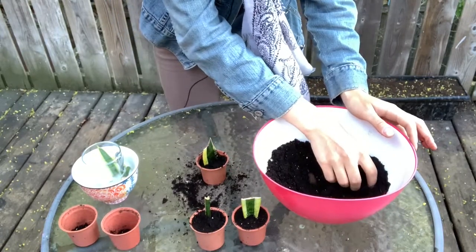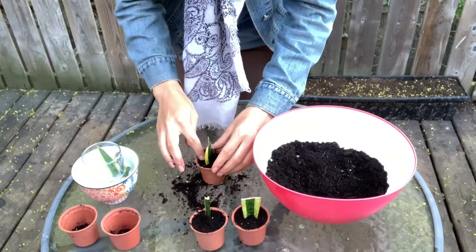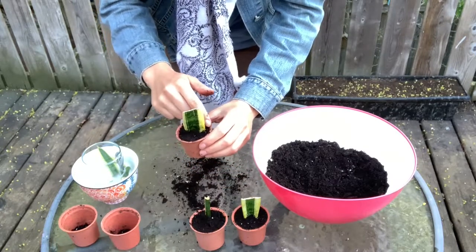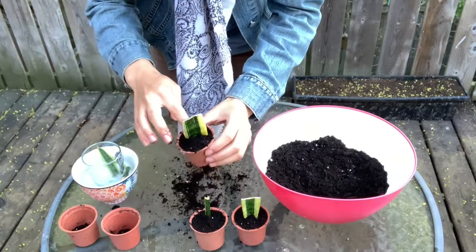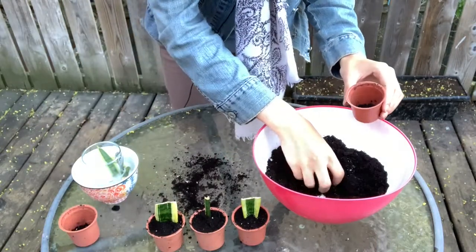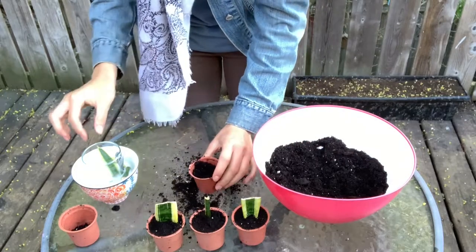These are really beautiful plants to have because you can propagate them — grow more by taking cuttings. You want to make sure it's an older, more mature plant before propagating, because baby plants aren't quite ready. At least for snake plants, you want to wait until they get a little thicker. They're also really good air purifiers for your home — nature takes care of us, so we should take care of it.